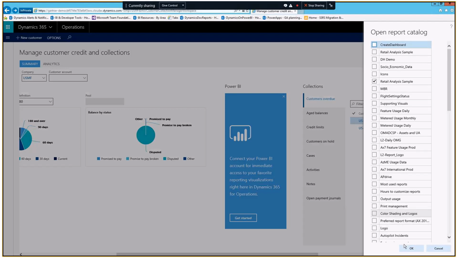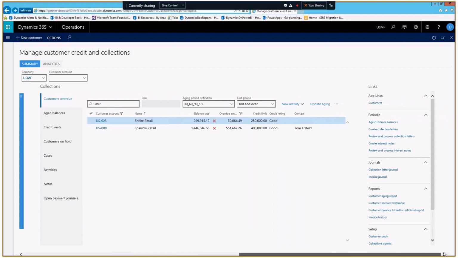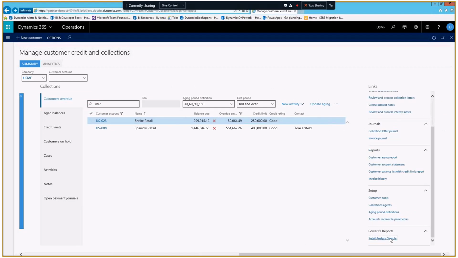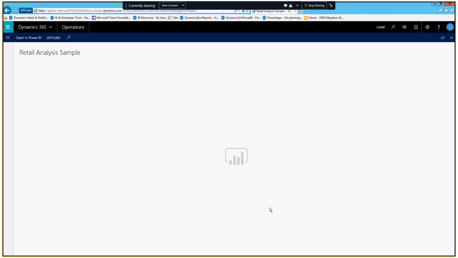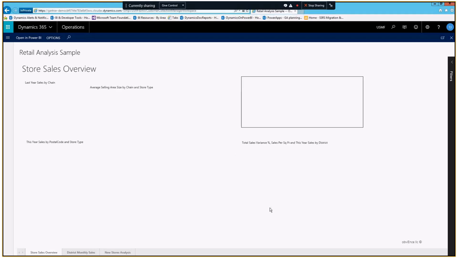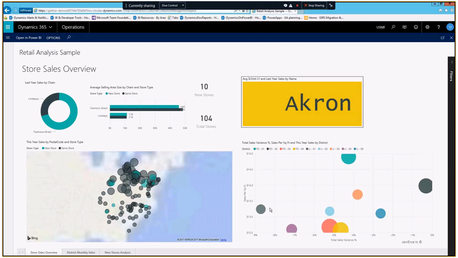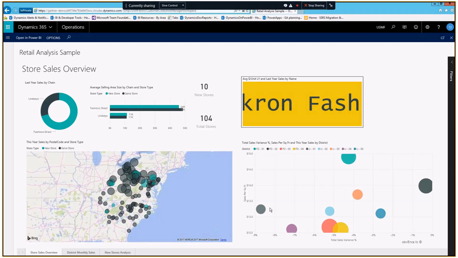So I can select one or any number of these. Actually embed those links into my workspace and interact with these reports without leaving the D365 shell. Again, these reports, I don't necessarily have to be a pro user to have access to these reports. They could have been authored by a pro user and shared with me. But because I have access to them, because they've been shared with me as an individual, I can bring that experience into D365 for Operations and take advantage of this level of insight. So this is really cool.